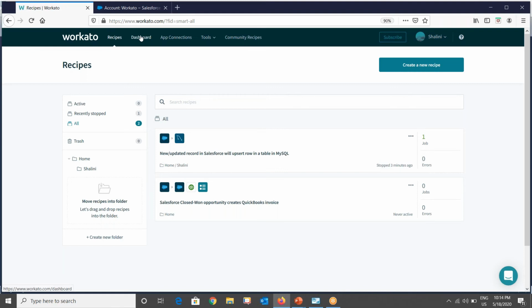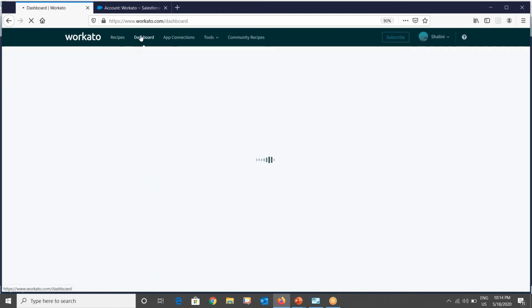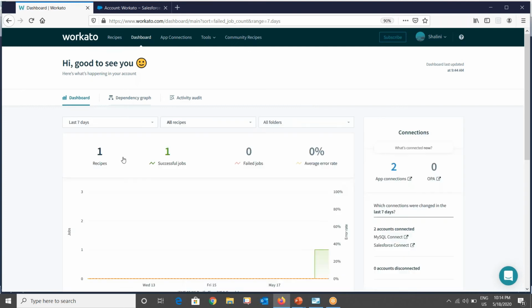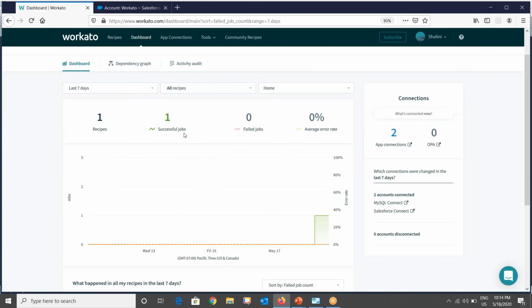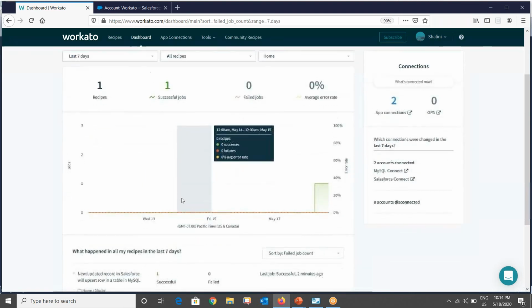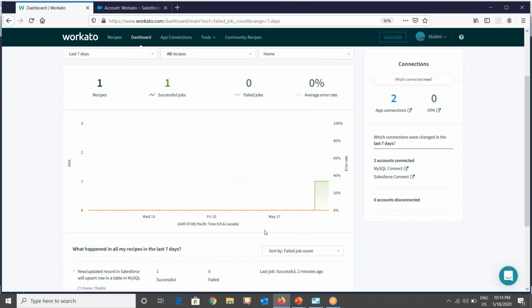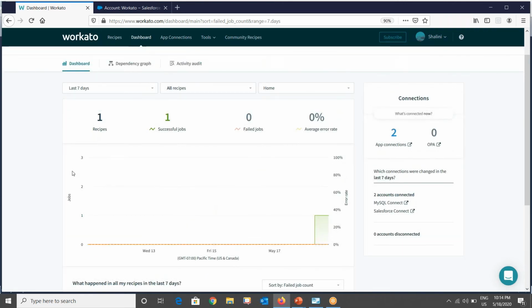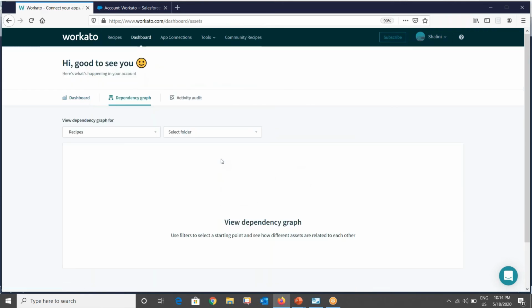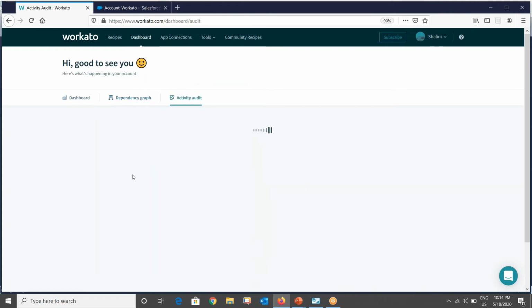Coming to the dashboard here, you'll be able to see how many recipes, successful, failed jobs, app connections. So everything in a pictorial representation, you'll be able to see. There's a dependency graph, and the activity audit.